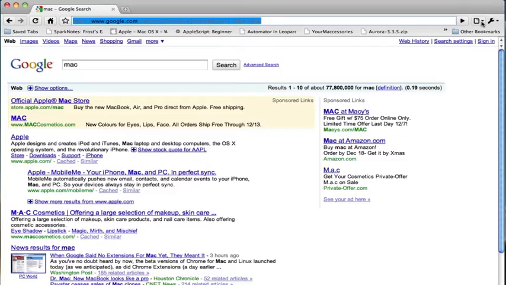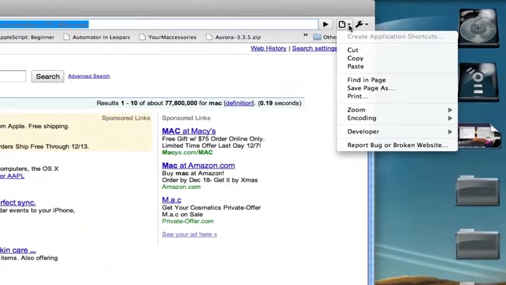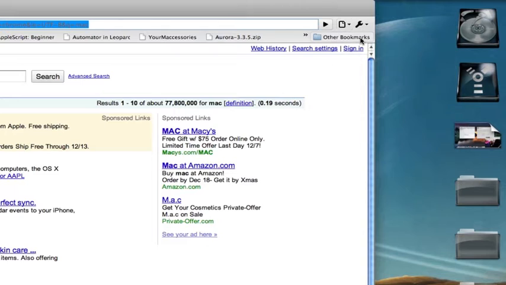Here on the right side you have this little notepad. You can see it says create application shortcuts, which is grayed out right now. I do believe the feature will be coming. I don't know why it's grayed out, but you're supposed to be able to do it. I believe you can do it on the PC version. And normally what you would do is click that, and if you've ever used Fluid to create site-specific browsers, it'll put kind of like a site-specific browser on your desktop for that page that you were in. So you can do that.